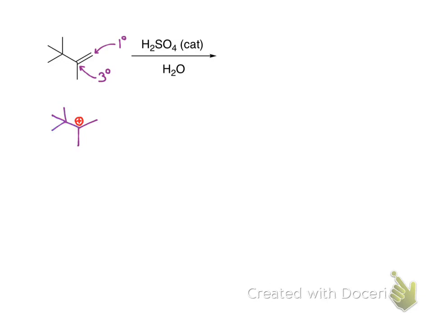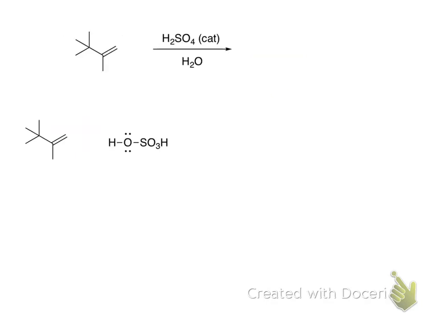Then we just need to remember that if we're treating with sulfuric acid catalyst and water, what we're doing is turning an alkene into an alcohol. So how does this take place? Let's look at the play-by-play analysis. First, just like our halogenation reactions, the first step is going to be the alkene acting as a nucleophile, grabbing onto a proton, and these electrons jumping over here to form our first batch of intermediates, our carbocation intermediate, and bisulfate.